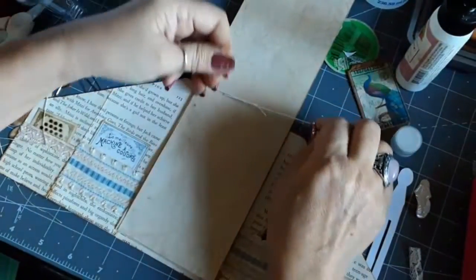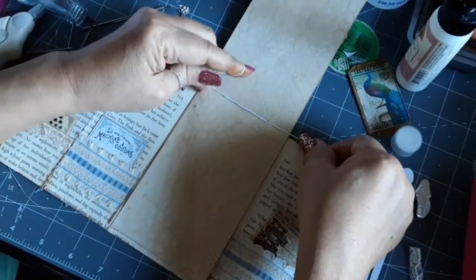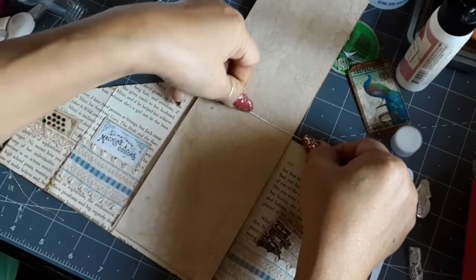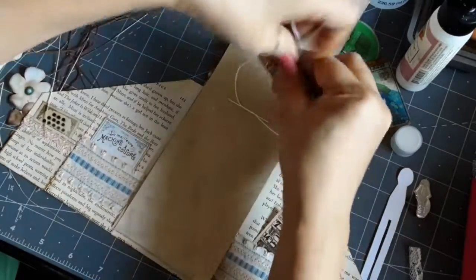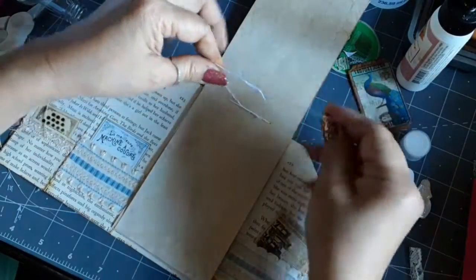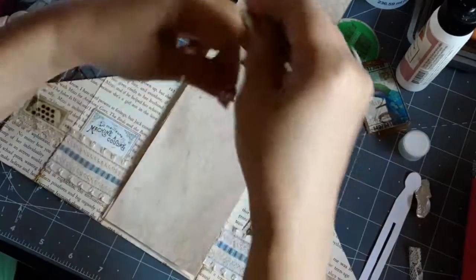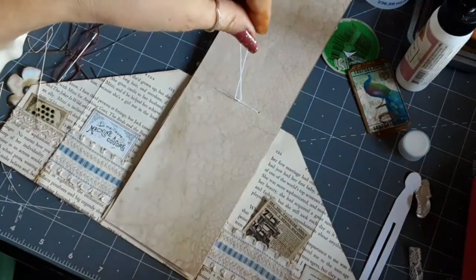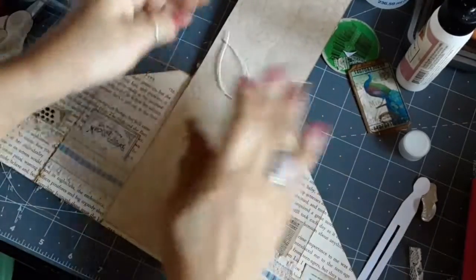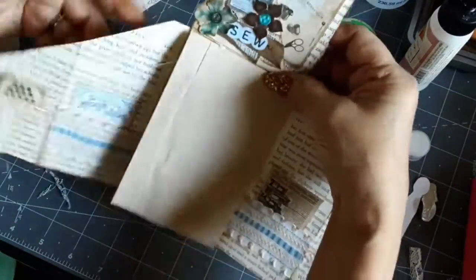Sorry about that again. I know, Jennifer, you're probably going to be saying, why does she keep saying I'm sorry? Let that sit. Okay, let it sit for a little bit. And it stays put. And then you can tie your string. And you don't need a third finger. Ta-da! Okay. So, okay, this is what we have.